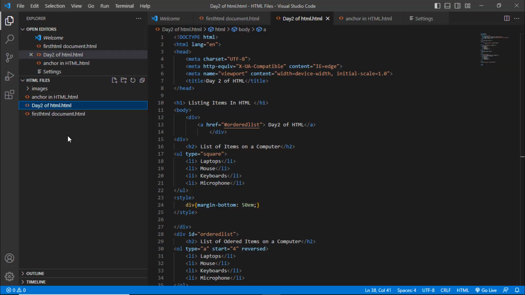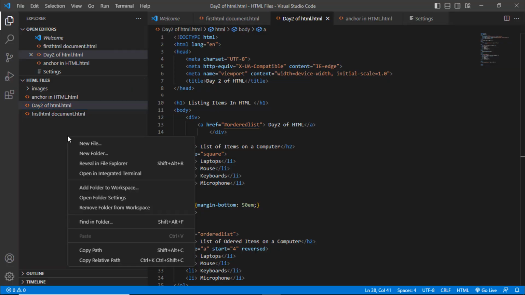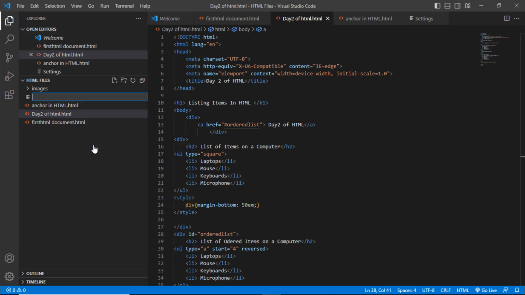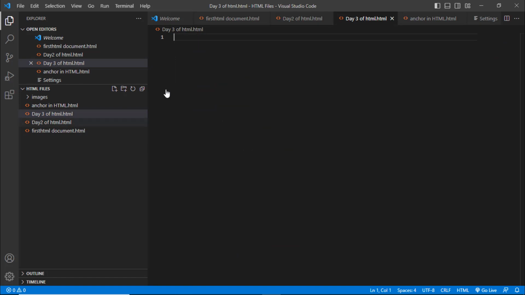So first of all, let's create a new HTML file. So after that, let's quickly load the template for HTML.